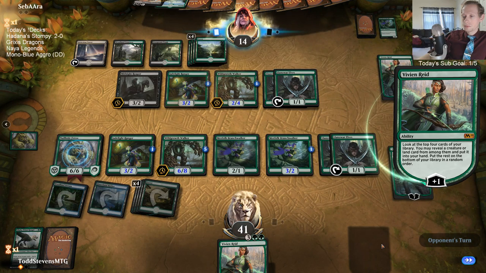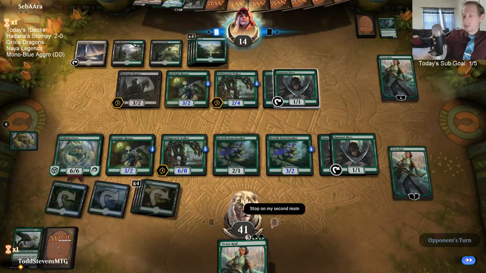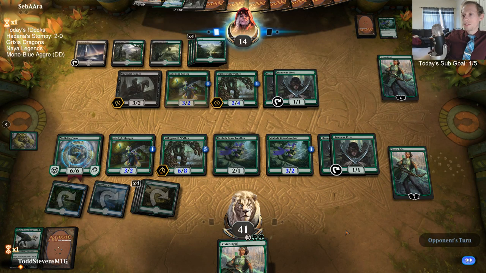Meet my newest friend. And well, opponent... Yeah, probably not a way they lose. If they don't gain life, Hadana's Climb is still lethal. Basically, if they don't find Contempt for Vivian, they could lose.